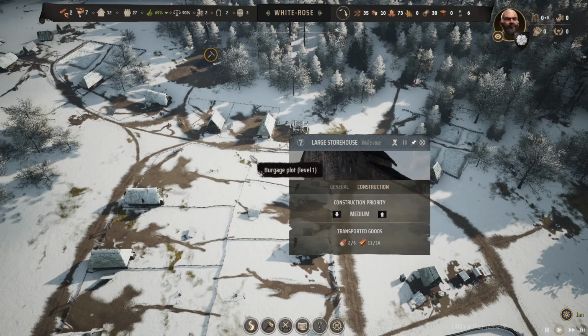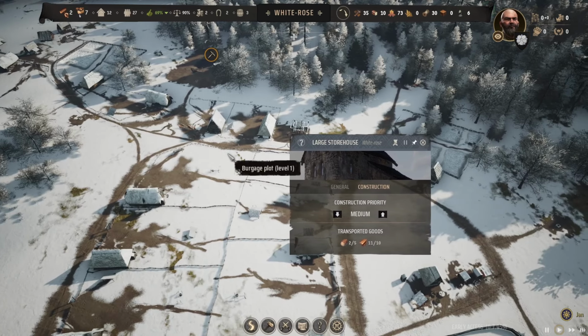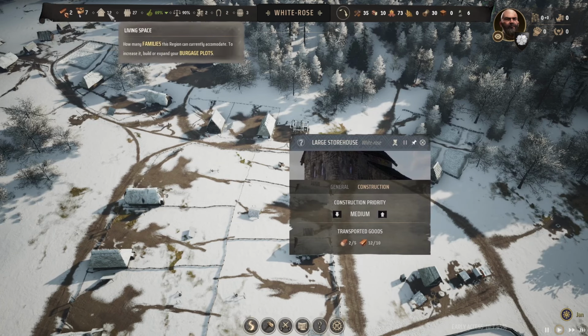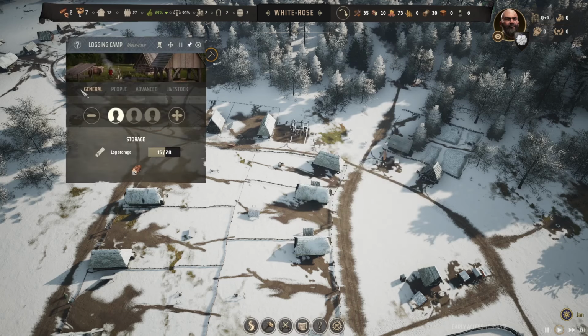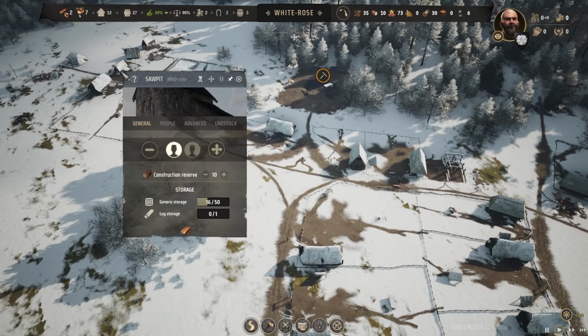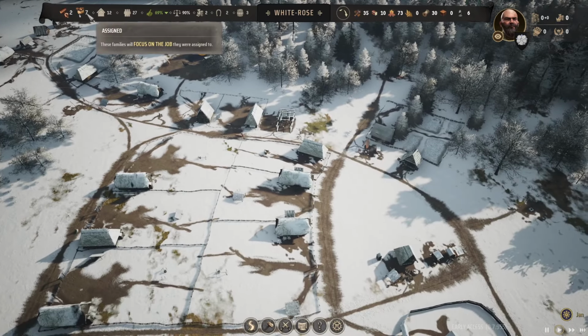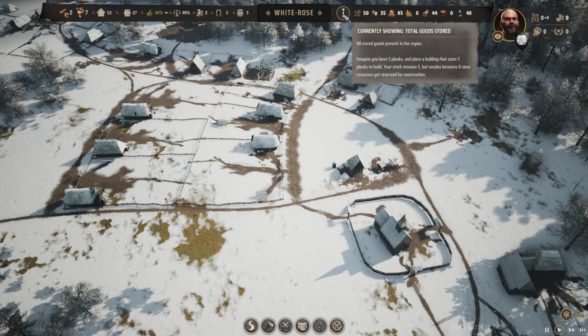Okay, so that's been constructed. We should have two families on that. So we need three. Technically, we should have three families. Now, I reckon the other good thing is if you hold over this, it should tell you where the job is, like, who's doing what. So, you know, it should already say one family logging camp, one family saw pit or whatever. I don't know. I think it would be easy just to see where everyone is a lot quicker. So, I don't know.